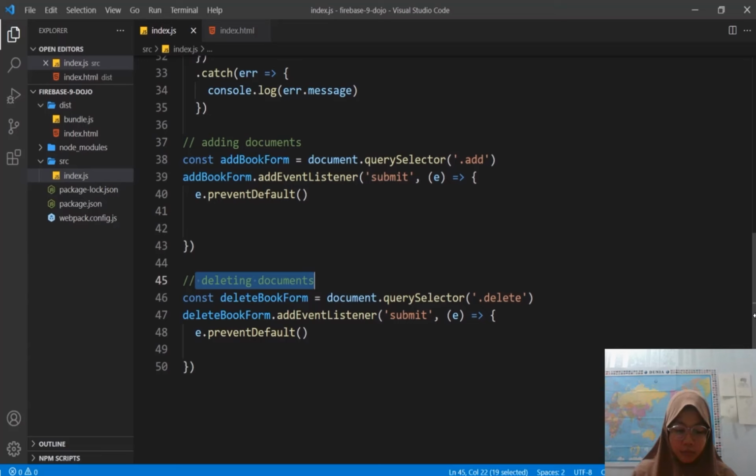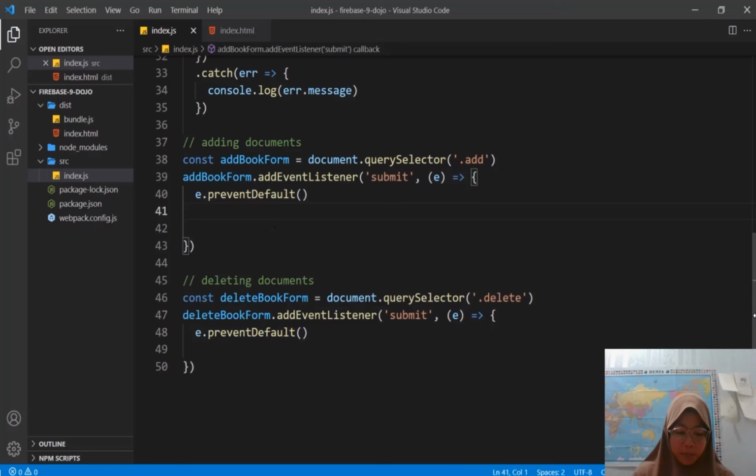The first thing I do is I store the add form inside this constant right here using the query selector. So we have a reference to that form, and then I attach an event listener to the form. The event is submit, and we fire a function when we submit that form. And we take in the event object and we use that to prevent the default action. Remember, when we submit a form on an HTML page, the default action is that it refreshes the page, and we don't want to do that. So we prevent that default action. And we do the same thing down here for the other form when we're trying to delete a document. We query that first of all and we store it inside this constant delete book form. Then we attach an event listener to that, submit event, fire a function, take in the event object and prevent the default action.